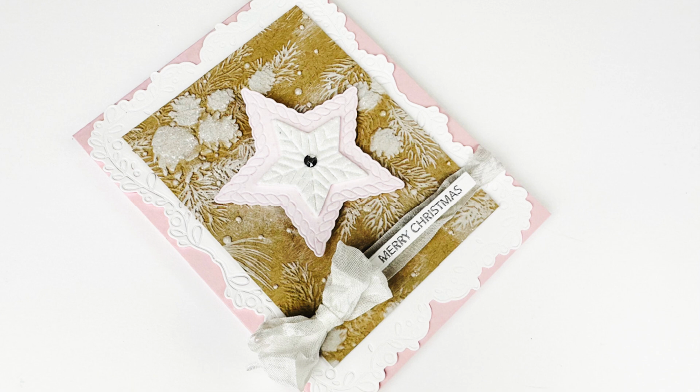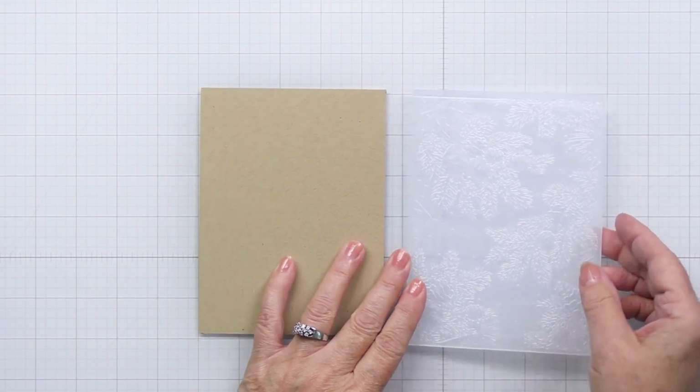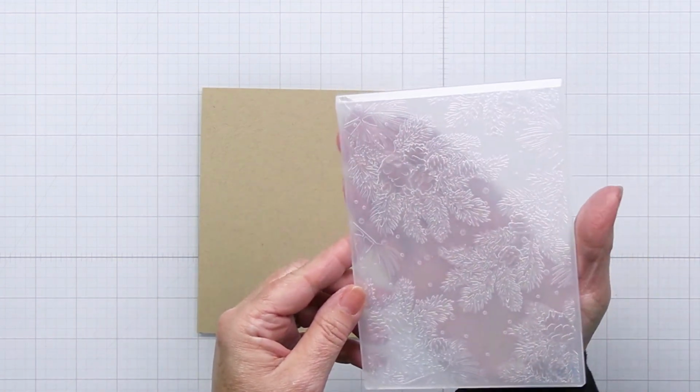I'm going to be creating this pretty festive card for you today using a bunch of different products from the brand new Holiday Wishes release from Honeybee. I'm going to start off with a gorgeous brand new embossing folder from the release called the Snowy Pines 3D embossing folder. This embossing folder is so beautiful. It just creates the most beautiful texture on a piece of cardstock.